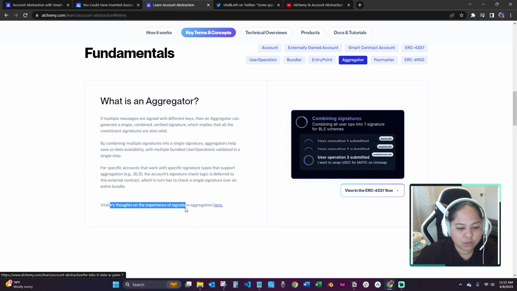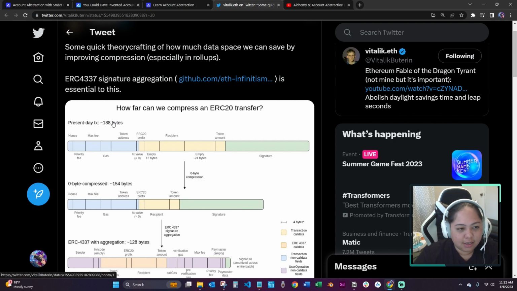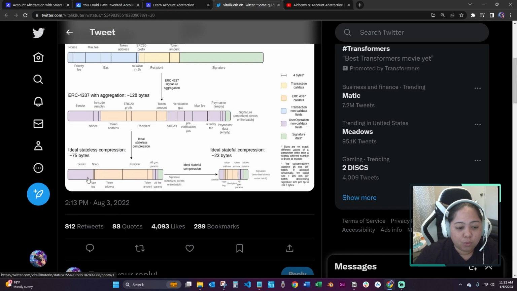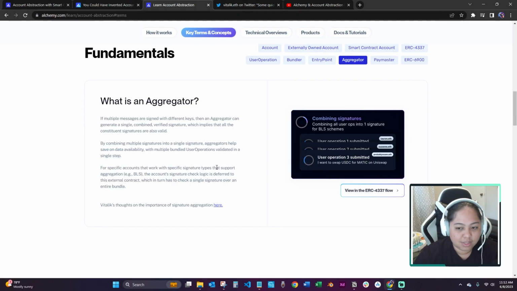There's also a cute little quip here about Vitalik and his theory crafting on how to improve using signature aggregation, which is basically right now as it is, there's a whole bunch of signatures that we have to do everywhere. Now we only have to do it once, and it's nicely compressed. So what does that mean? It means it will decrease gas fees on rollups by like 7 times. I don't know about you, but that sounds great. So yeah, basically it's just taking everything that you already told is okay, getting all your signatures that you already signed off on, and combining it into one yes.